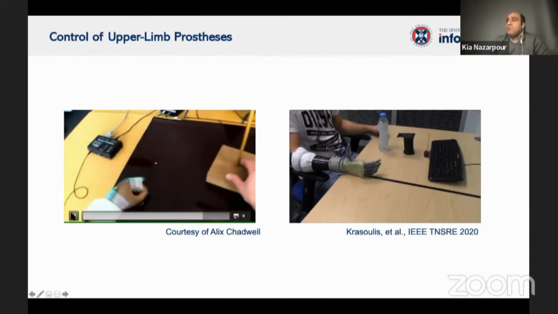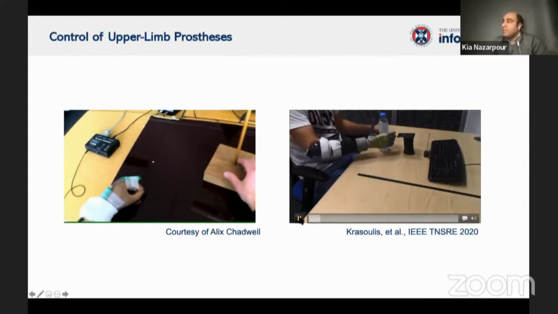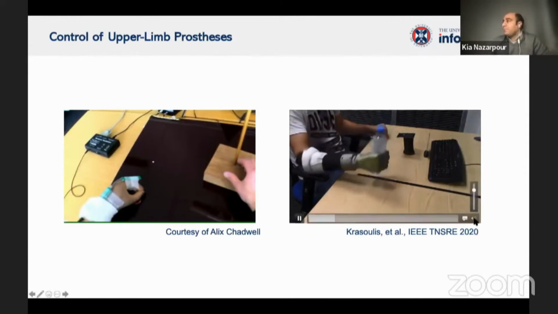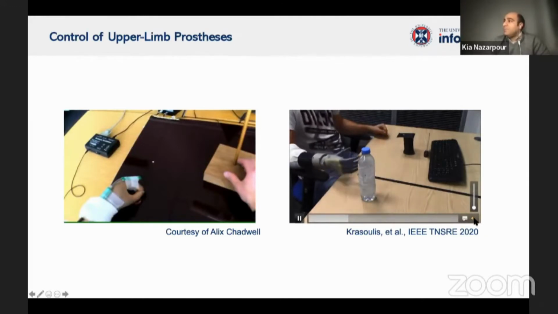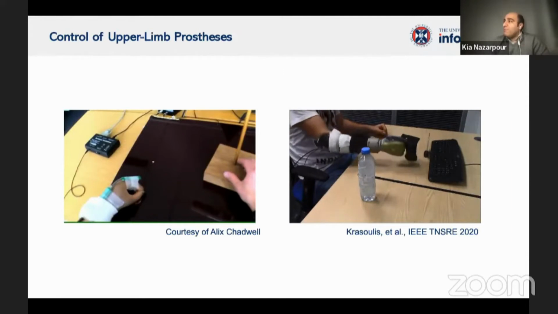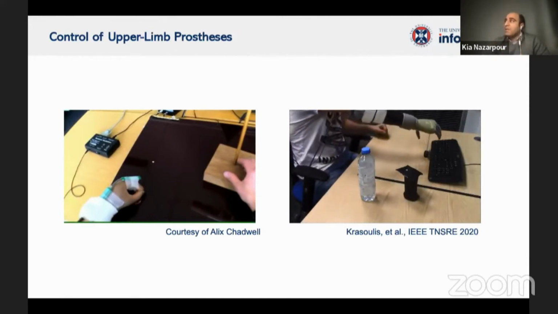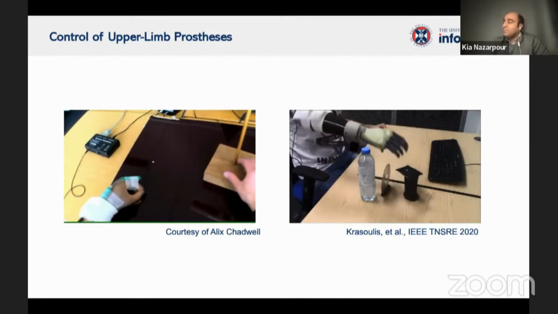Now, I'm going to show you what pattern recognition can achieve. With only two high quality sensors on the forearm, although selected from many of the sensors on the forearm, we can achieve this level of control in the laboratory. So in real time, a person would be able to control 4 or 5 grasps, 4 grasps and opening of the hand very smoothly and reliably.